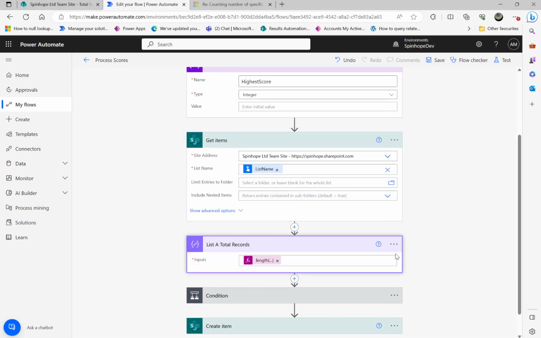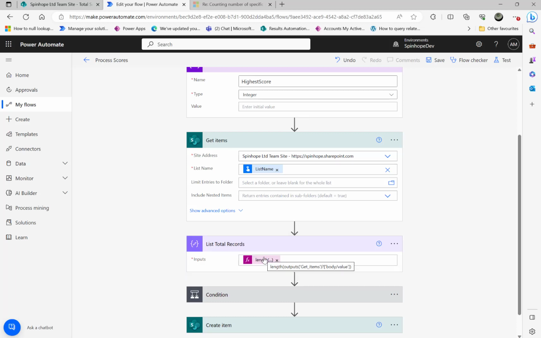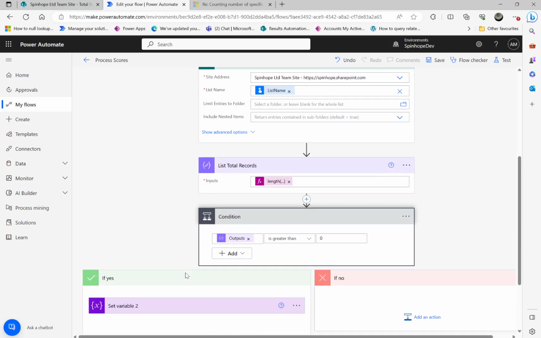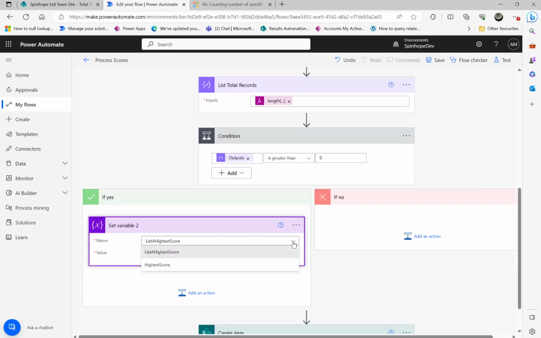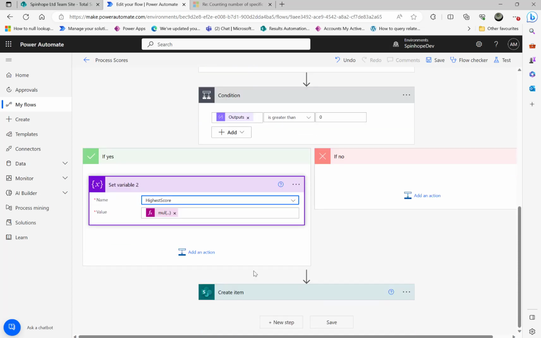Then again here, I'm going to rename this to list total records. And again the length, that's fine, there is no change there. Again under if the output is greater than 0, set the variable, so change that to highest score because we renamed it. Then again we are multiplying with that value.